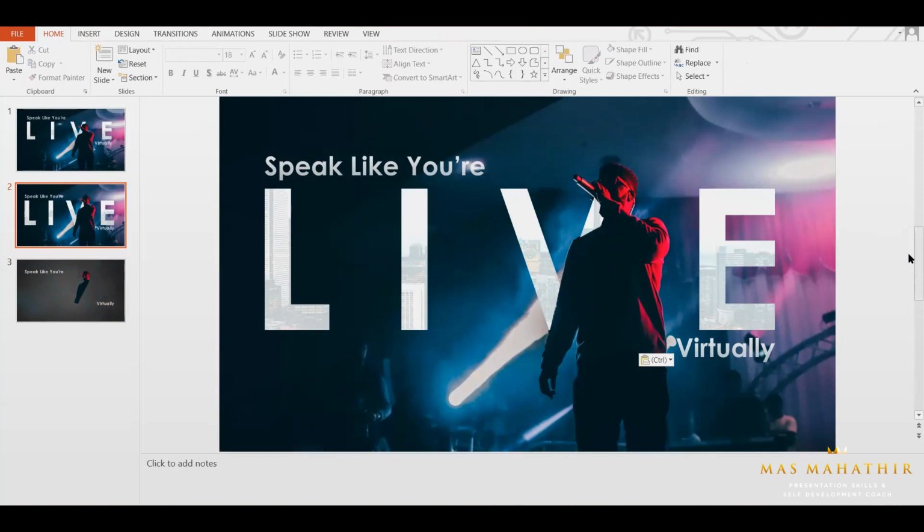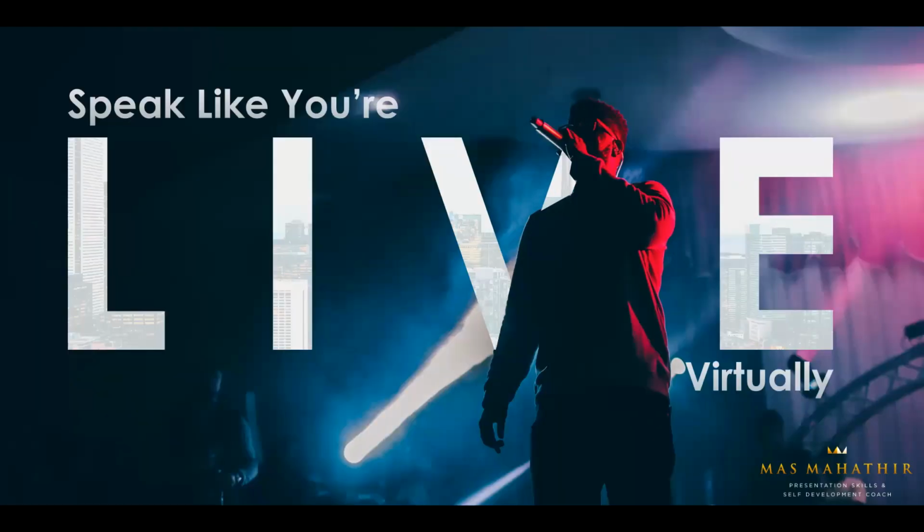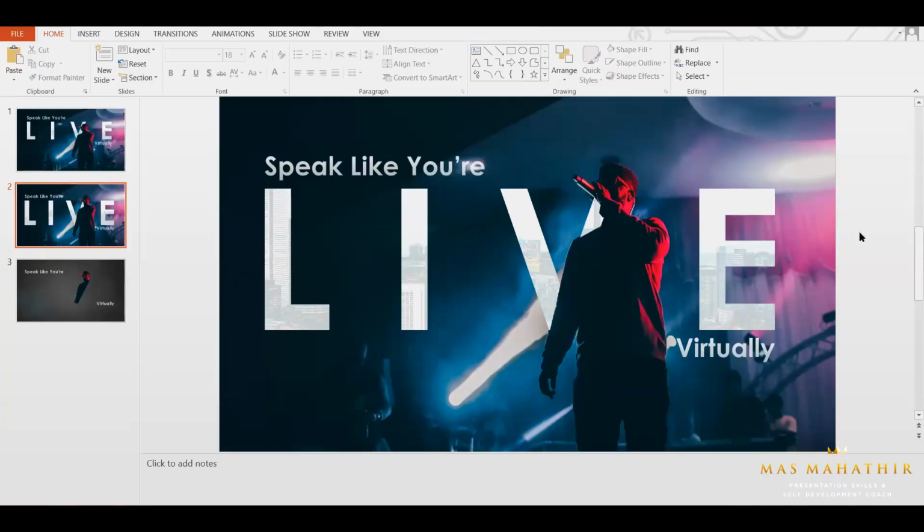So you can see now the image looks really, really cool. It's no longer a very simplistic slide. It's a little bit more dimensional, if you ask me. So if we can play this, wow, so nice, right? So this is really just one way that you can really play around to make your slides more visually stunning.